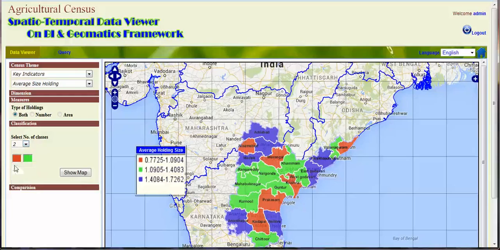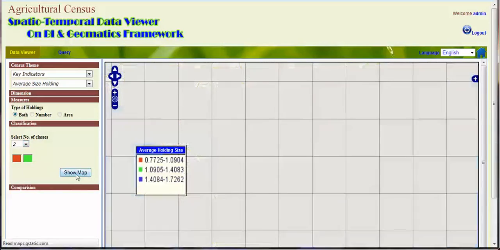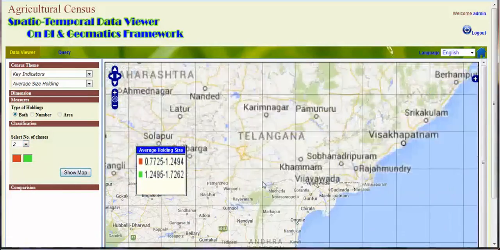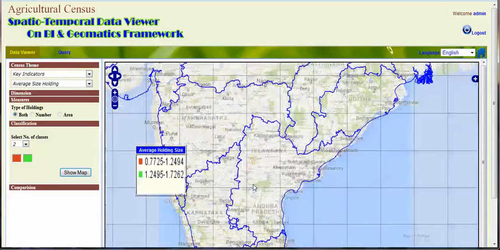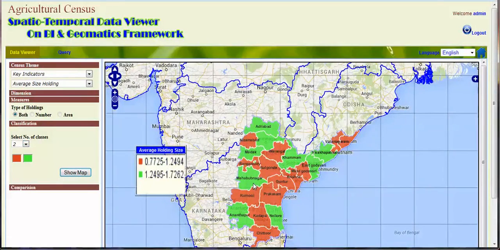Of course, we have to change it to 2 classes. So this map shows the average holding size for scheduled tribe holdings in Andhra Pradesh, but for the category of small and marginal farmers combined.